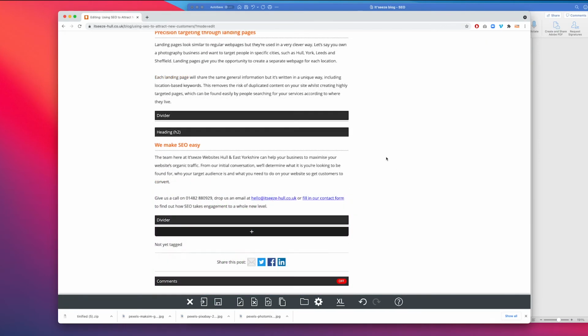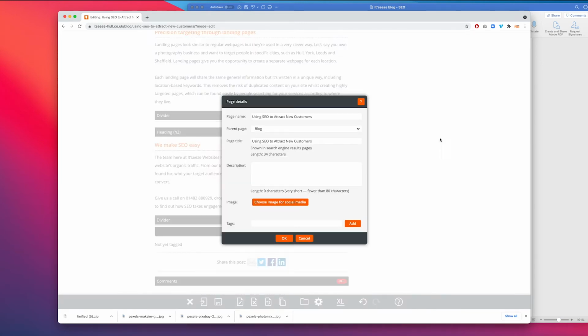Before you publish your post, click on the page details icon and add in your page title and your page description. This is what Google uses to see what the blog post is about. So at the moment, all it's done is pull in the page title.